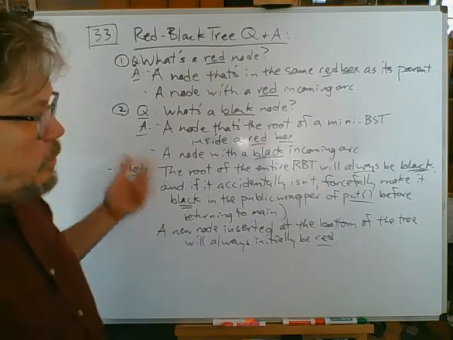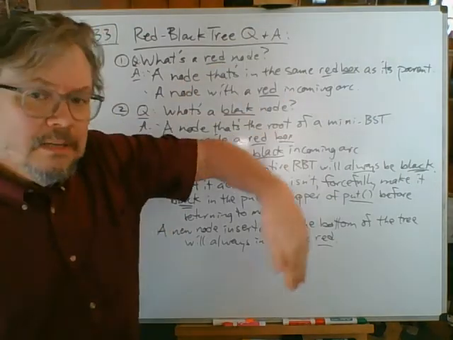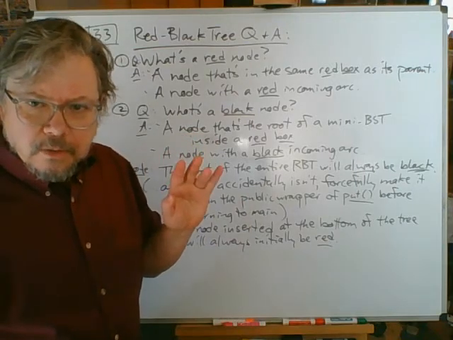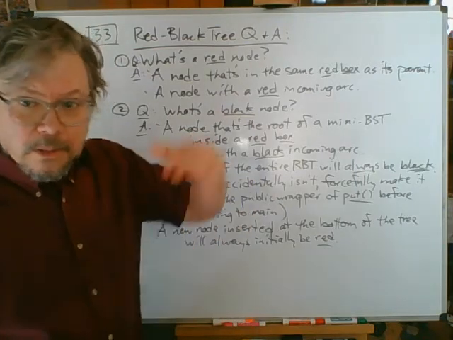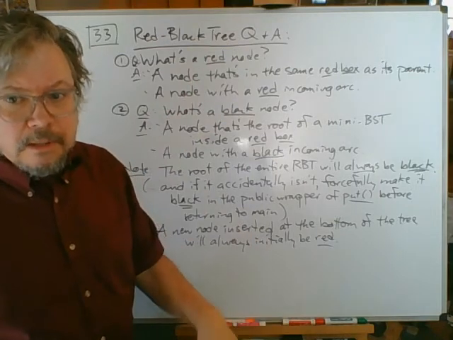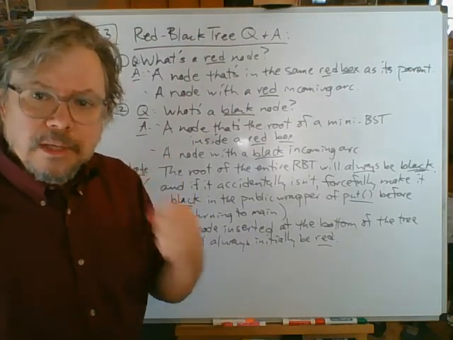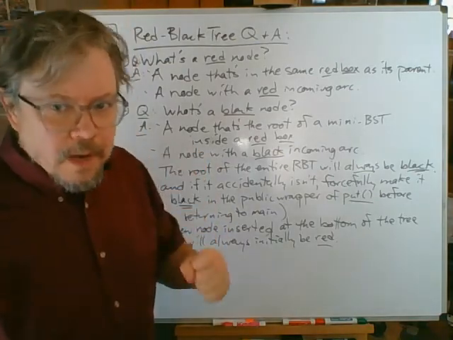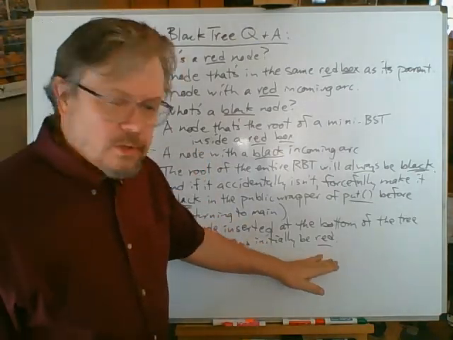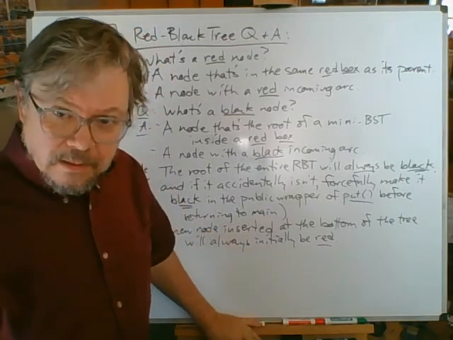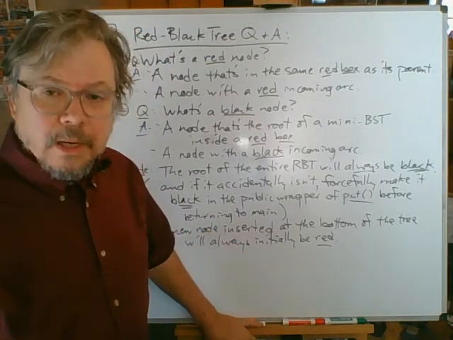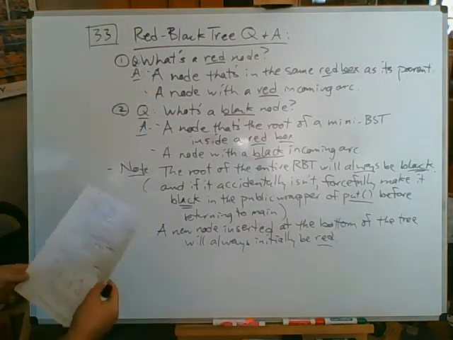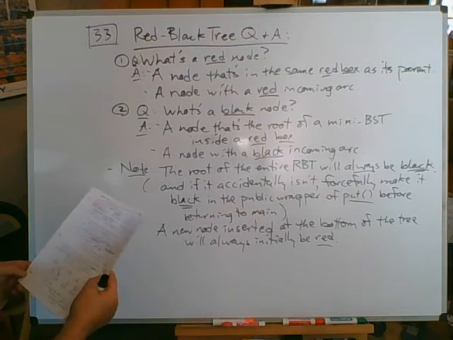We pull the same trick with the red boxes. On the way down the tree, if we see a full red box that's got a mini BST with 3 nodes in it already, then we split it on the way down. It could be several generations before we get to the bottom of the tree. But what that does is ensure by the time we get to the bottom of the tree, there will be room in an existing red box for the new data value that we're inserting, so it will be red. Initially, it lives with its parent down at the bottom of the tree inside a red box. So that does make sense. That's not just an arbitrary rule tossed out there.